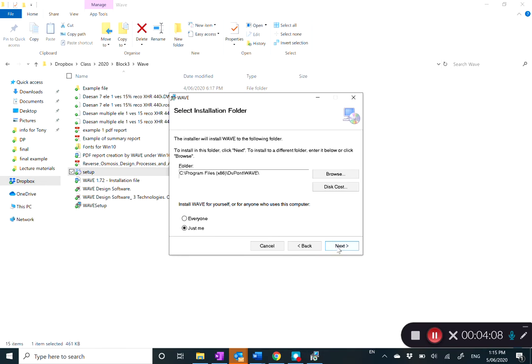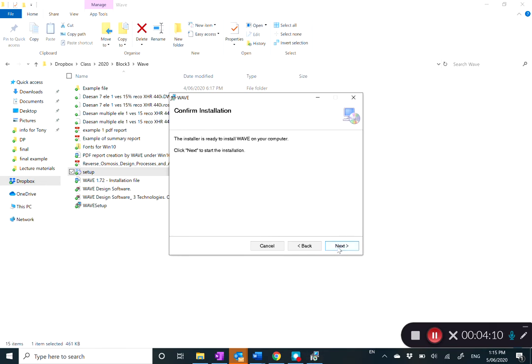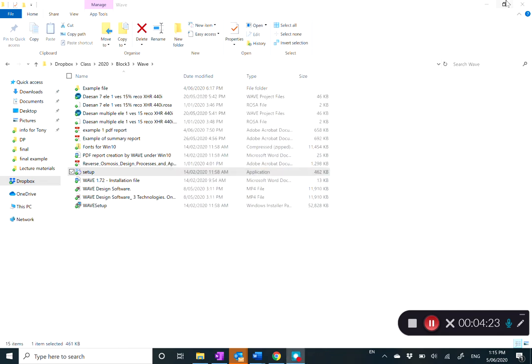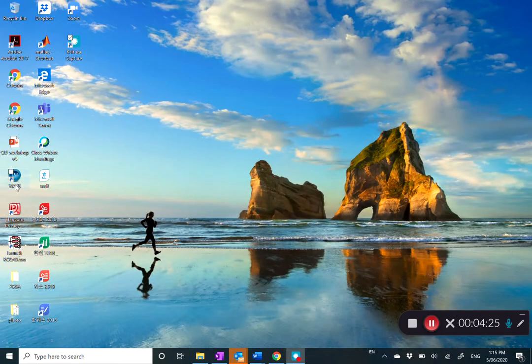Next. And you can see the installation complete, and you can just close and find out the icon.